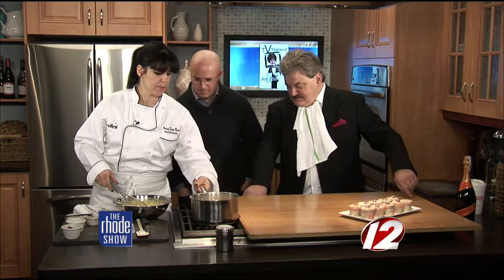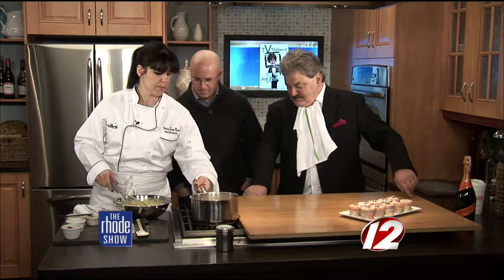Once the flour is all incorporated, we're going to temper the eggs with a little bit of the warm cream. Does this have to go in slowly? Yes, just a little bit at a time — you don't want to cook the eggs, or curdle them. You're going to stir it together. There is white smoke — white smoke is good! We're going to keep whisking away. It's National Pie Day. We're going to put everything together, make Zeppole cupcakes — all good stuff.